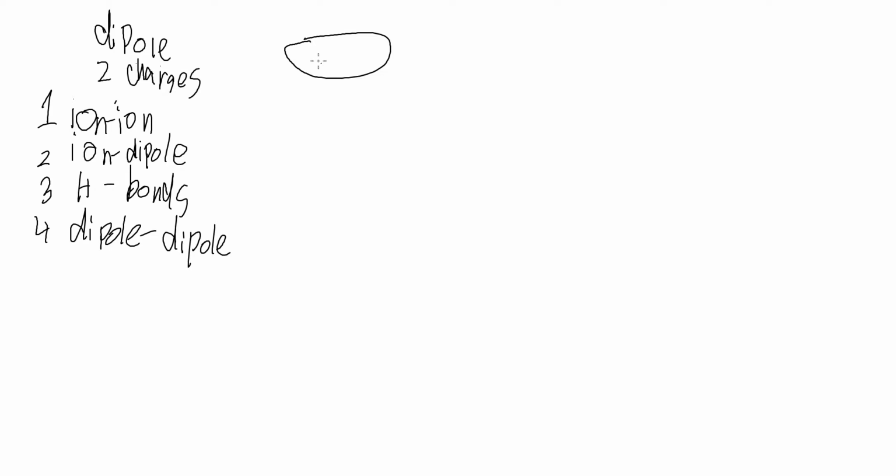The next one, so if this is 1, 2, 3, the next one, 4, is going to be dipole-dipole. What this is really talking about is, let's say we have a molecule here and it's polarized, right? It has a permanent dipole moment, aka it's polar. So if we have a positive here and a negative here, another molecule will have a negative here and positive here because it's attracted. Opposites attract, basically. It's Coulomb's law.